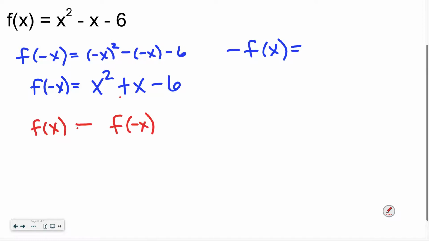Okay, these are not. I want you to write that f of x does not equal f of negative x, so I can see that you checked that it was even. So this means it's not even. I need to see your understanding through your work. So now let's look at negative f of x. Negative f of x just means we're taking a negative and we're applying it to the entire function.